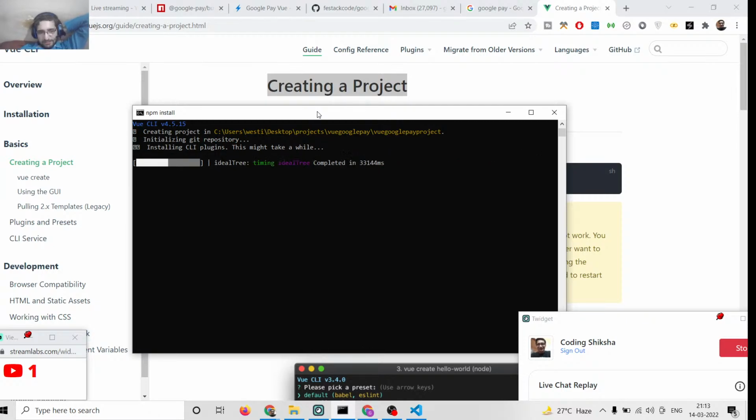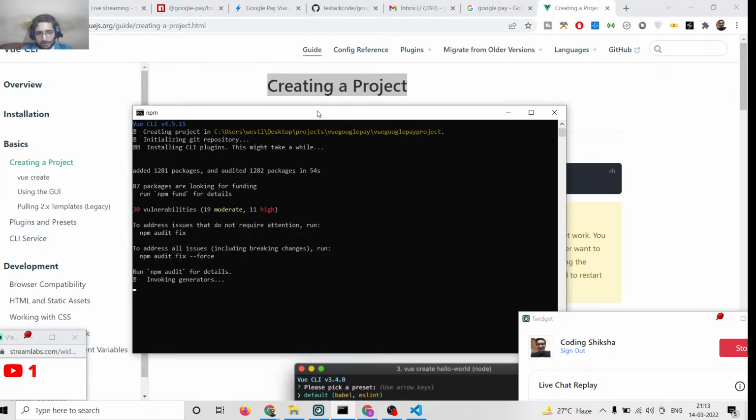It is making this Vue.js project and installing all the Node.js dependencies, so after installation we can begin coding the process here.